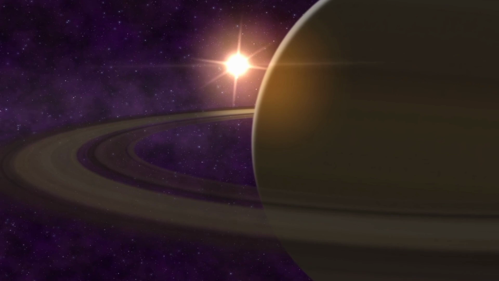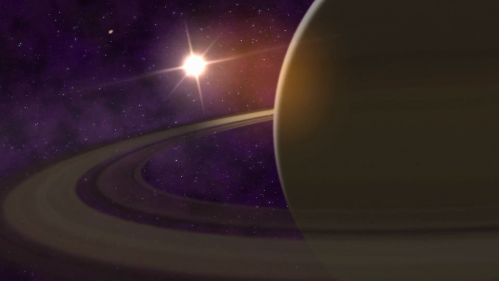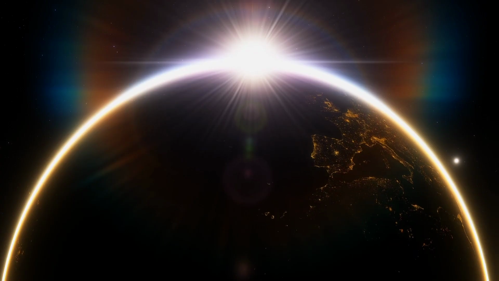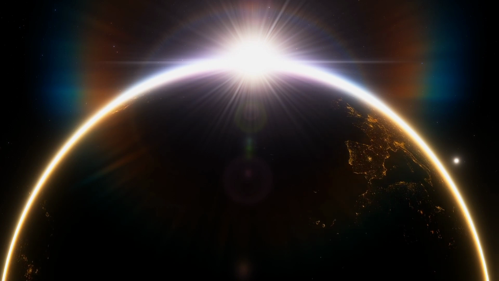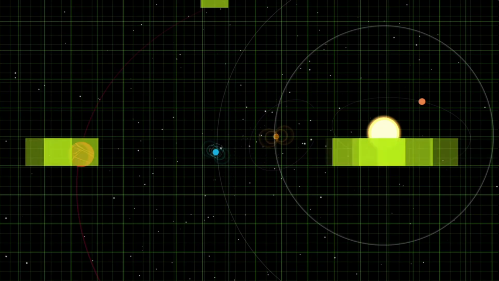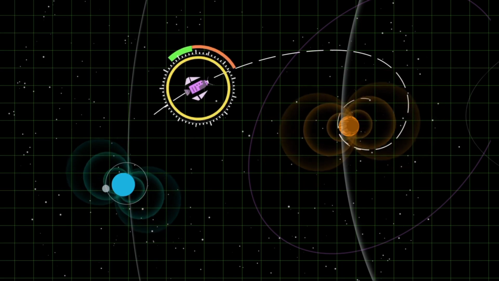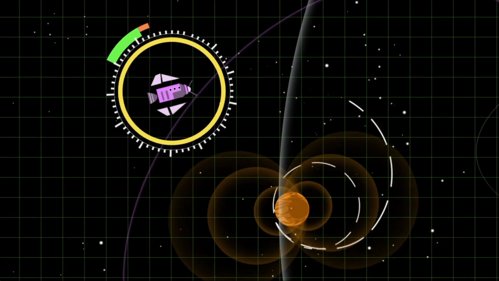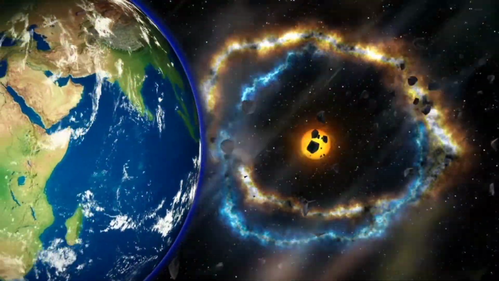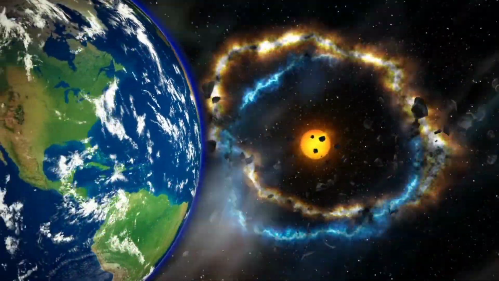Let's see why it is important to study the sun. The sun is a star located at the center of our solar system. It provides the energy that sustains life on Earth and we cannot survive without the sun. So it becomes necessary for us to know about the sun, to understand the sun and to study the sun. What Aditya L1 is going to do is to observe the sun's outermost layer, which is called the corona. Its objectives are to understand the sun's behavior and its impact on space weather.